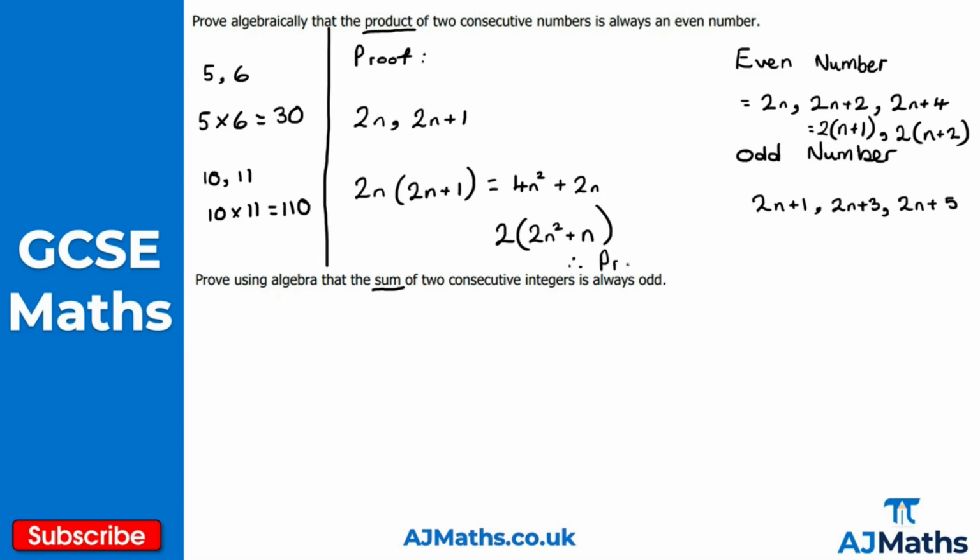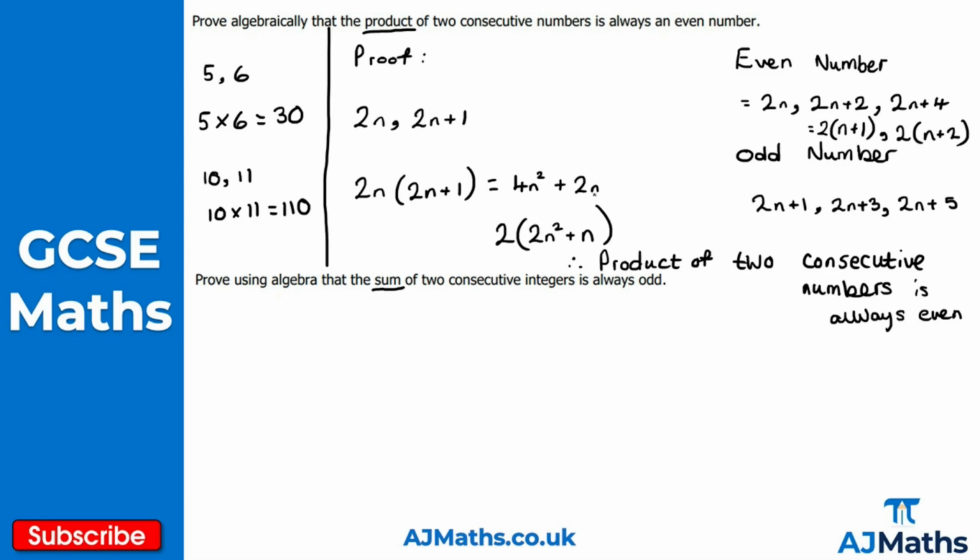the product of two consecutive numbers, sorry, two consecutive numbers, not even numbers necessarily, is always an even number. Okay, and there we go. So that's all we need to show that. We just need to show that we can factorize it like this. So we can bring out that 2. And there we go. So that's our solution to the first one.